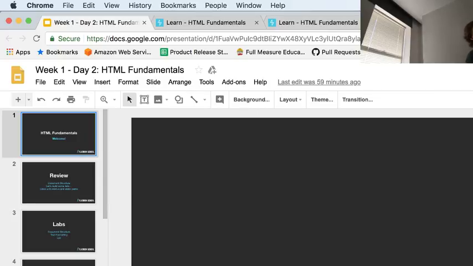Okay, so then what comes next? We want to create a valid HTML document. HTML. And what does that tell the browser? Opening and closing. This is where my HTML is going to go.